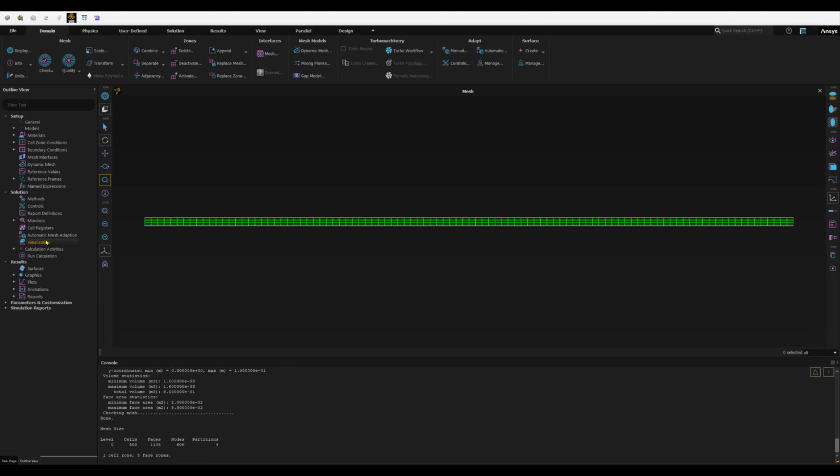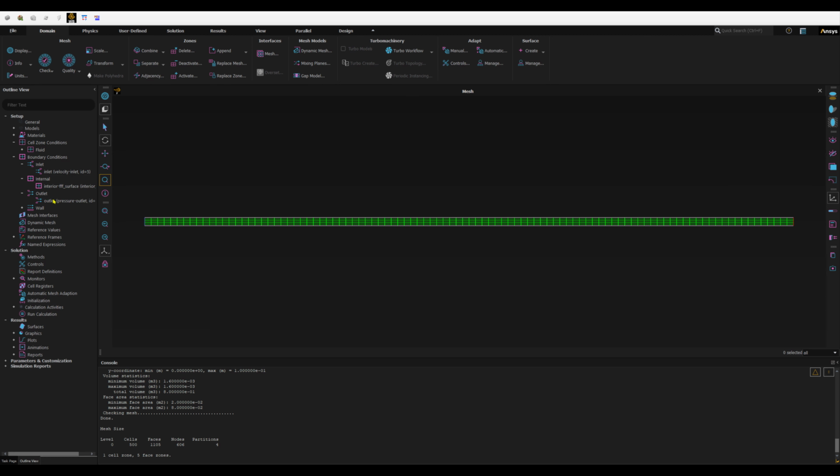We can also go to the outline view first and check the cell zone, which is a fluid zone. Also the boundary conditions. I have one inlet here, which is this one, one interior, which is this fluid here, one outlet, and two wall boundary conditions.